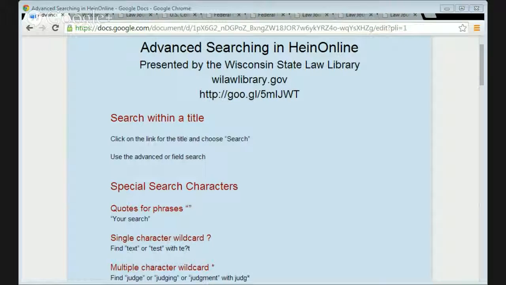So if you have a library card with the Wisconsin State Law Library and you're at a law firm or organization with over 25 attorneys, then you would not be able to access HeinOnline from your home or office. Otherwise, you can go ahead and log in through our website. Thank you so much for that question. If we have time at the end of the session, I'll try and answer that again towards the end.